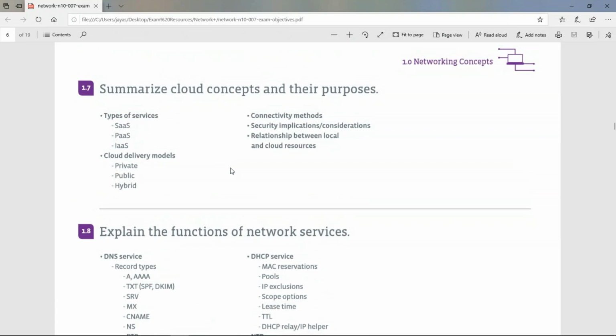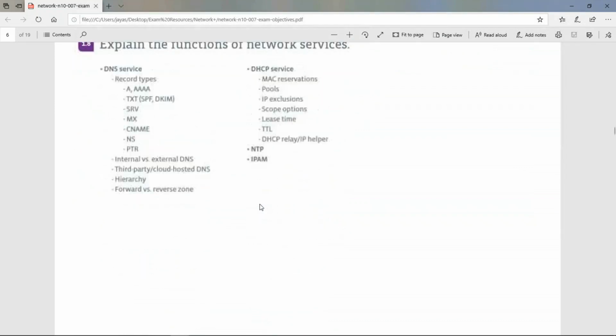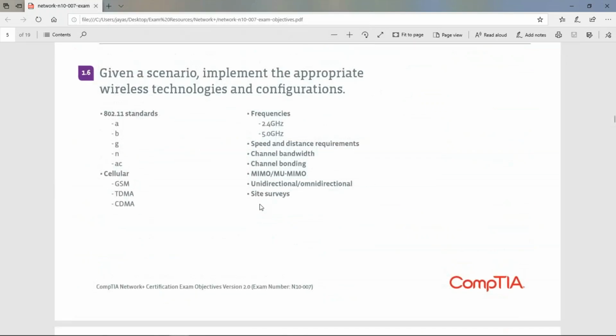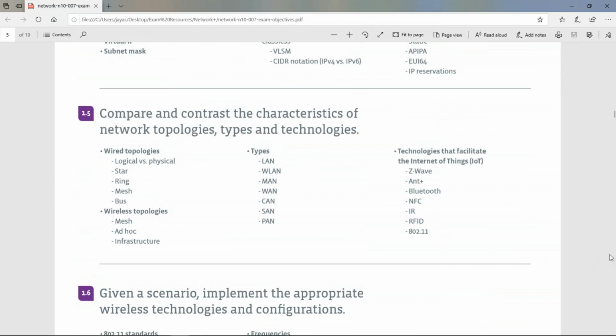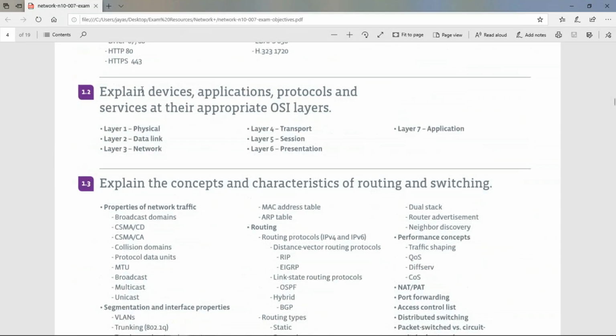So if it asks you a question about any concepts that aren't on these objectives anywhere, don't freak out. Just answer it the best you can and keep moving. But it's not going to count towards your final grade. All right, Jeff is saying here that he did see known services and what actions rest on what OSI model. Yeah, that's something I would expect, because I see it right here, right? It's telling you right here, explain devices, applications, protocols, and services at their appropriate OSI model. So the best place to start would be with that graphic, and then you can go from there.